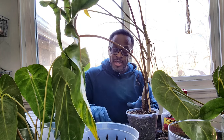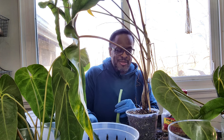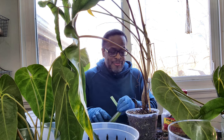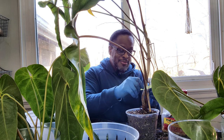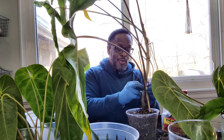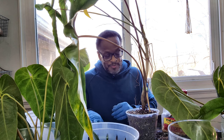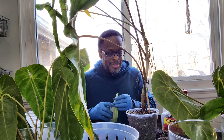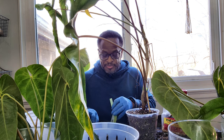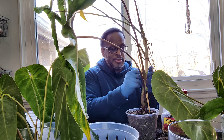Got to put this on. It would take me forever to water plants because the biggest can I got is two gallons, and I can get through a lot of my smaller plants, but my big plants would be like, I know you're not just gonna give us like a quart or a gallon. You know, we need to be drenched. So yeah, that being said, I have to do it this way. This is probably the best way. The best route for me is just go ahead and put it in the soil itself.